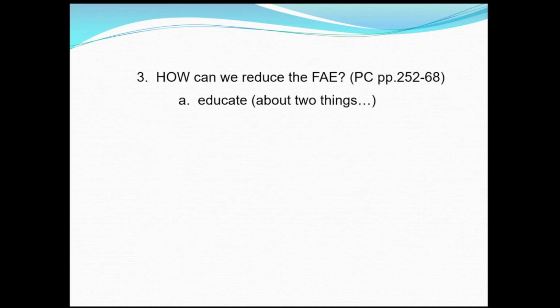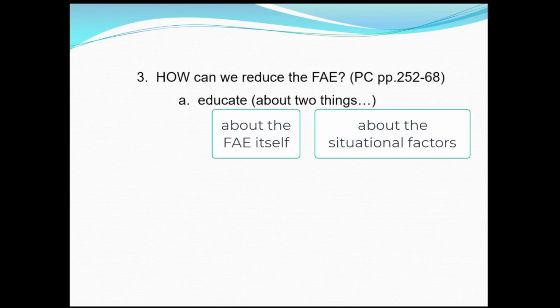Specifically, you can educate people about the FAE. That's one of the things you can educate people about. Teach them about what the FAE is and some of the research in this video lecture. So that's one thing you can educate people about. A second thing you can educate people about is the situational factors that often get overlooked. What are those situational factors?